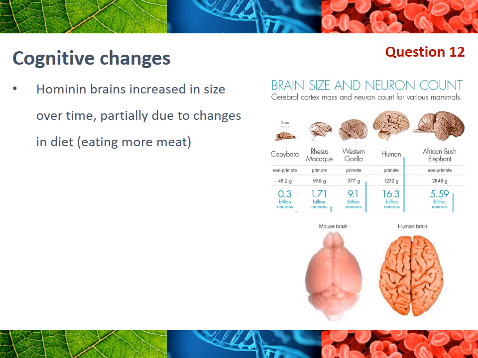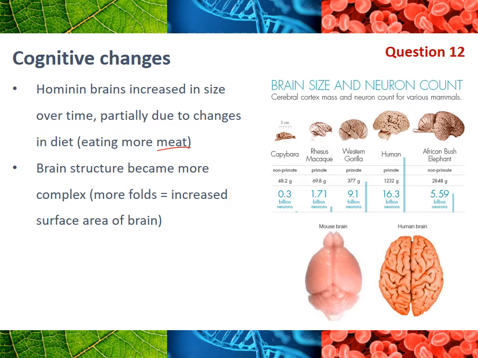So as I mentioned, our brains increased in size over time. This was due basically to mutations and also due to eating more meat. Because our brains were bigger, and it still needs to be compact so it will fit in our skull and we're not walking around with these enormous heads, the brain structure became a lot more complex. I'm sure you've seen pictures of the brain many times before, but we have all these little foldy bits all through the brain.